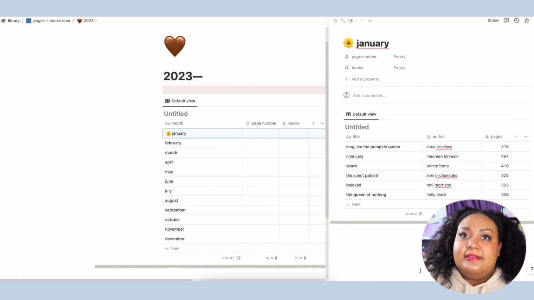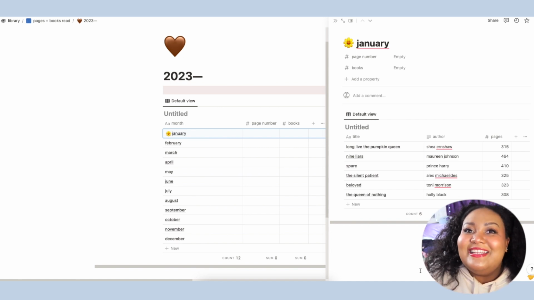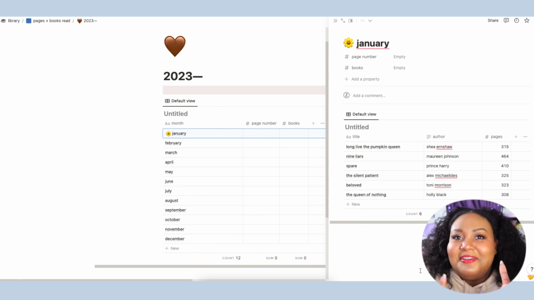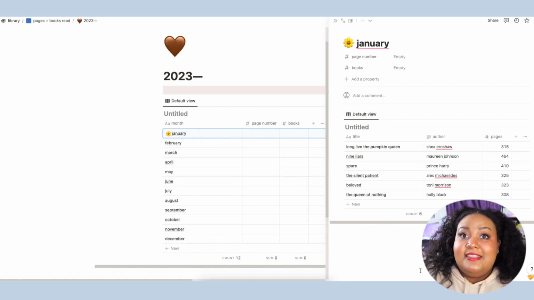I think that this is a lot easier to look at whenever I do wrap-ups, even though I know I don't do a lot of wrap-ups, but sometimes I like to do a recap of my favorites of the past 2 months or something like that. So I think it's easier to look at this than to look at the bookshelf and try and see, okay, so when did I start this book? When did I finish it? It gets a little confusing that way. So I think that this is very beneficial to me.